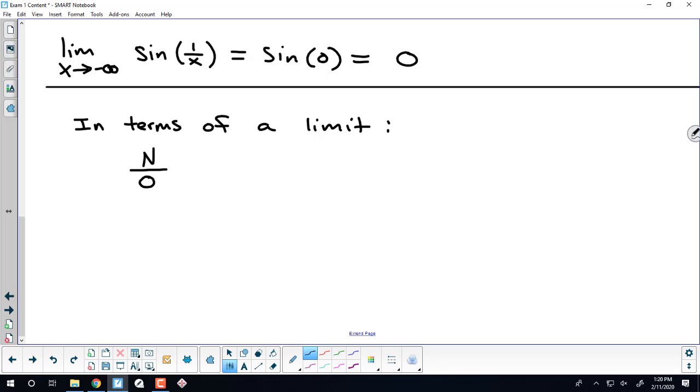Infinity? Does everybody agree? You've got a number over something getting smaller and smaller, so your quotient gets larger and larger, right? Positive or negative infinity. Infinity comes out just because you've got something fixed over something that's getting smaller and smaller. The signs on the numerator and the values you're approaching 0 through are the things that affect the sign of the infinity.